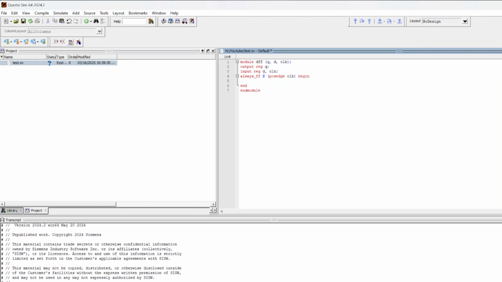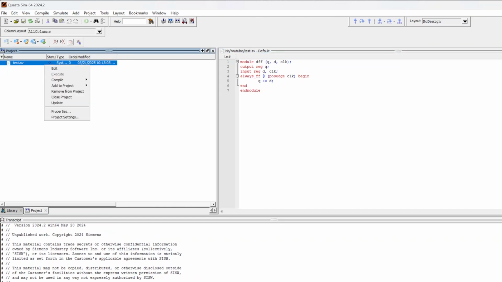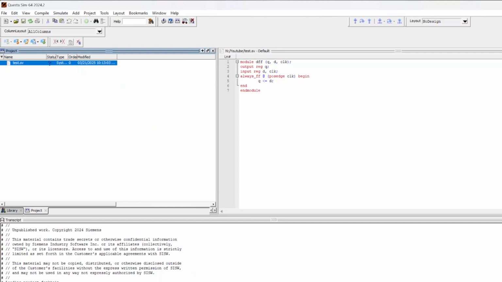So during every rising clock edge, the output will be assigned with the input. So let's run the code to check for any compilation error. Okay, it's fine.